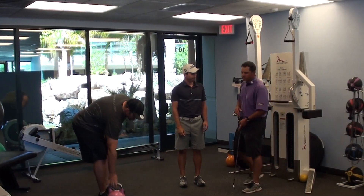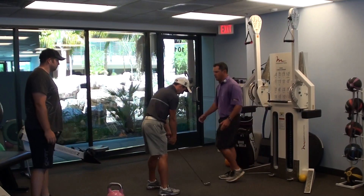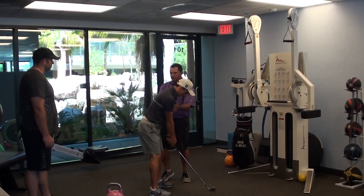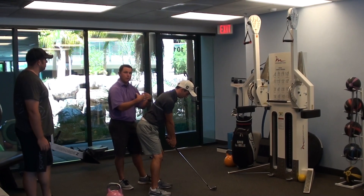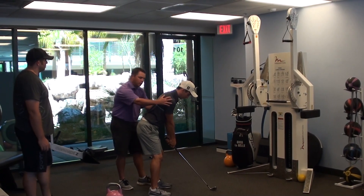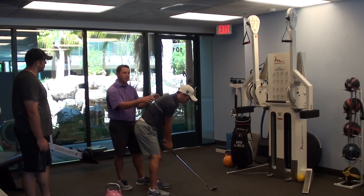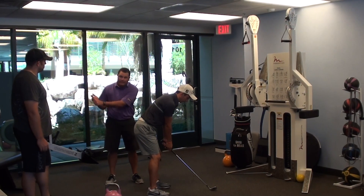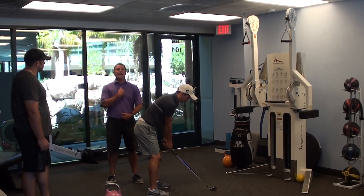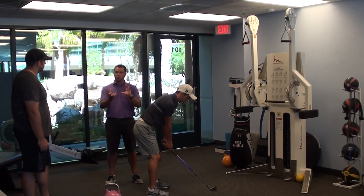What we're going to show you is I'm going to have Noah take his setup and show you how this affects the golf swing. One of the things you see in a golf posture is because of the way we set up, we see so many guys that are rounded. They get in this rounded position, and then when we try to make a golf swing, their shoulder blades are moving. They're not really creating any X-factor in their golf swing. They're not letting their thoracic spine create the shoulder rotation.